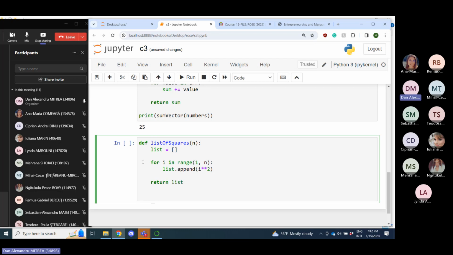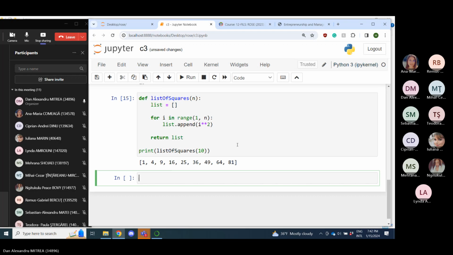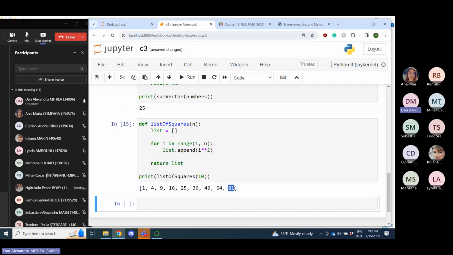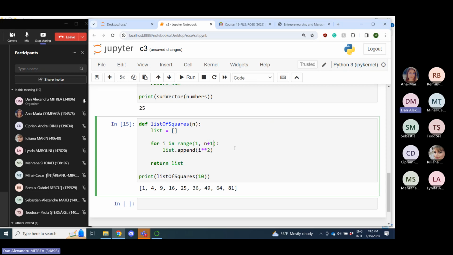Okay, to raise a number to the power, just write 2 times multiplication. Don't start with 0, and also with 1 it is not necessary because 1 to the square is also 1. And let's call the function. Let's say the first 10 numbers. If you see, the last one is 9, because if you want to include also the number you write here, you can add n plus 1 here, and you have also 10. Or you can specify here 11, it is the same thing.